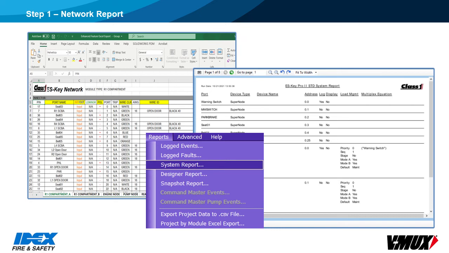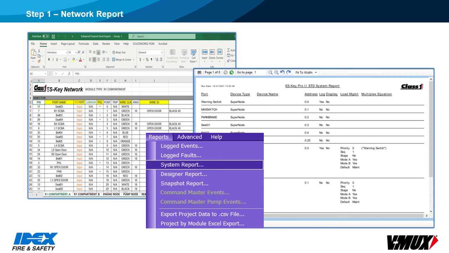The report columns are as follows. Device port name contains the port name. Device name contains the device name. Address contains the address of the device. Output or input indicates whether the port is an output or input. Parent device indicates the device type for the port evaluated. Pin contains the pin position of the output or input.